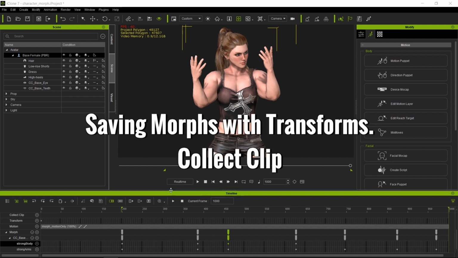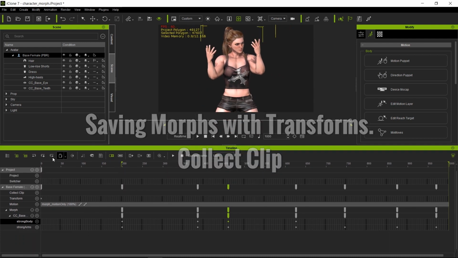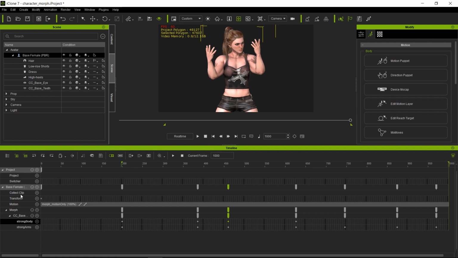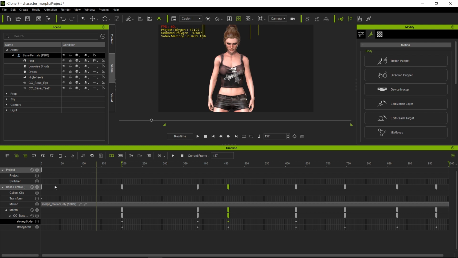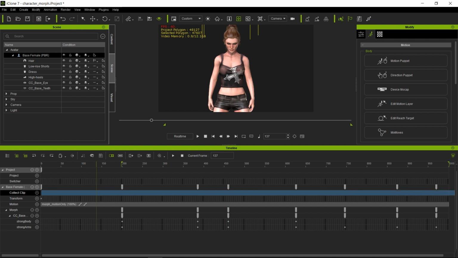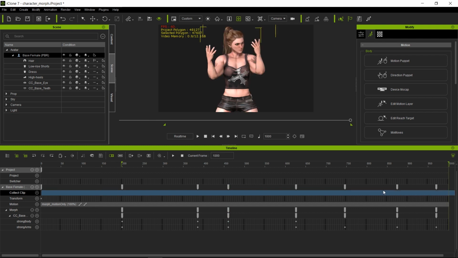And if for some reason you would like to save the motion with the morphs, you can always use what is called the collect clip function. Use the function to save everything at once. So basically you drag your mouse all the way across the entire animation, like so. All right.